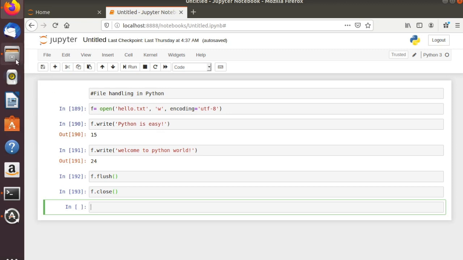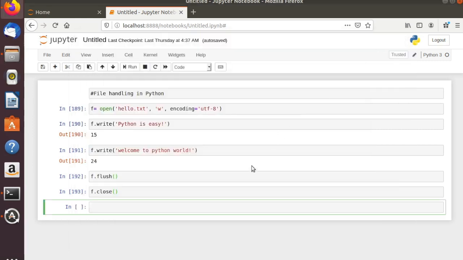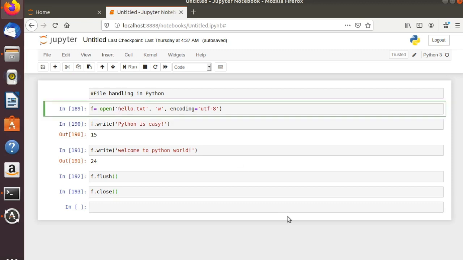Now suppose we want to save the file in this particular folder ex. Then what we need to do is use the file path explicitly, ex/hello.txt.